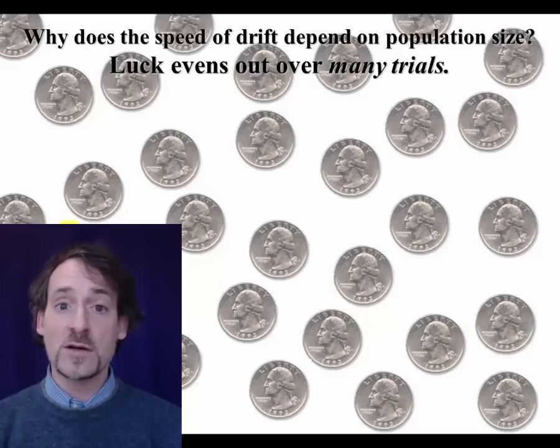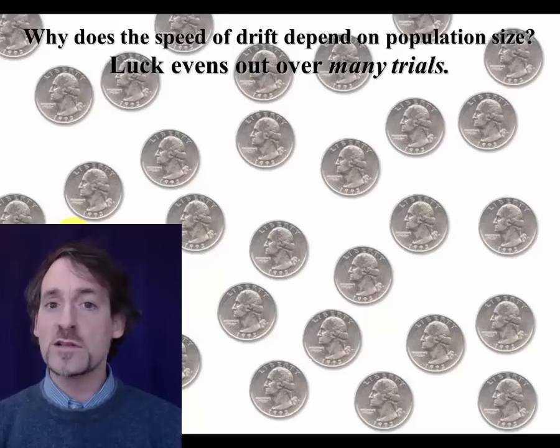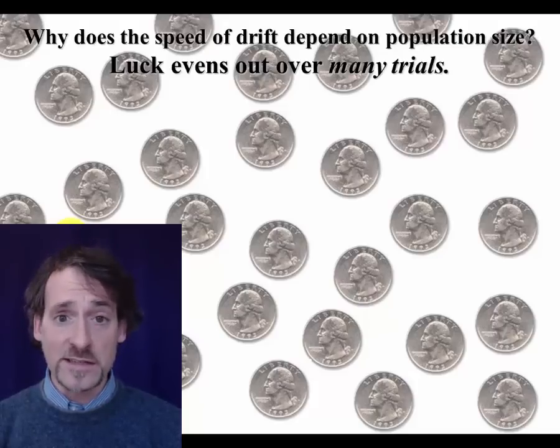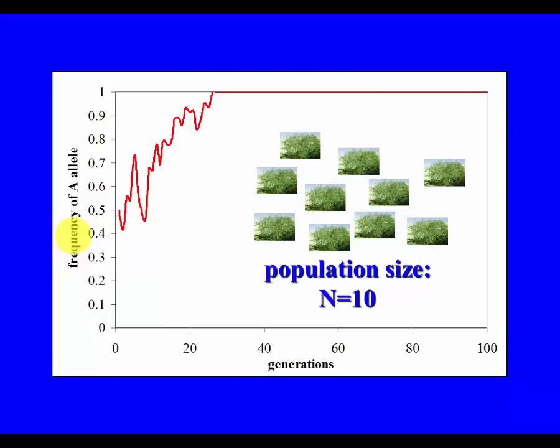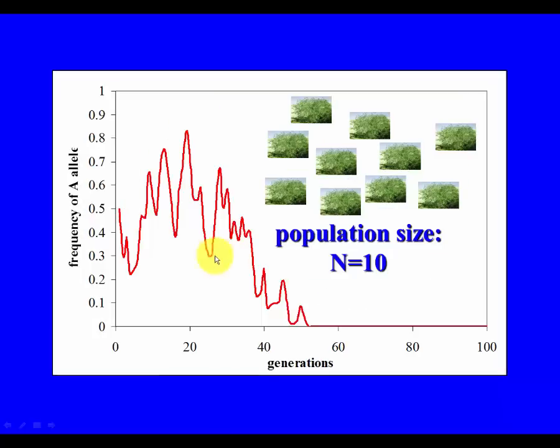However, if you were to flip a coin hundreds and hundreds of times and have it turn up heads every time, that would be incredibly unlikely. In other words, with a larger population of alleles, it is not at all likely that you would lose all copies of one allele due to luck in a single generation. This is what it looks like when you graph genetic drift for populations of different sizes. So for a population size where you've got ten individuals, twenty alleles, the allele frequencies wander very sharply. They do wander randomly. But as soon as the allele frequency hits one or it hits zero, one of the alleles has gone to fixation and it stays that way ever after that. And this happens pretty quickly. It may take twenty generations. It may take sixty generations. But pretty rapidly, you're going to lose one allele or the other.